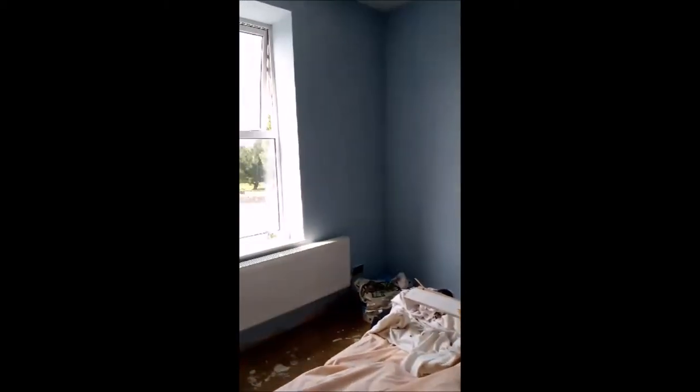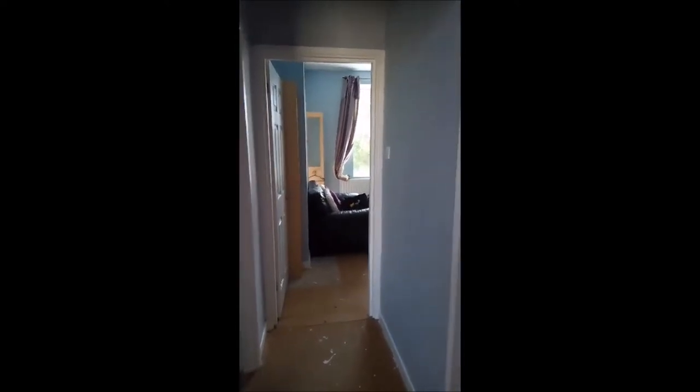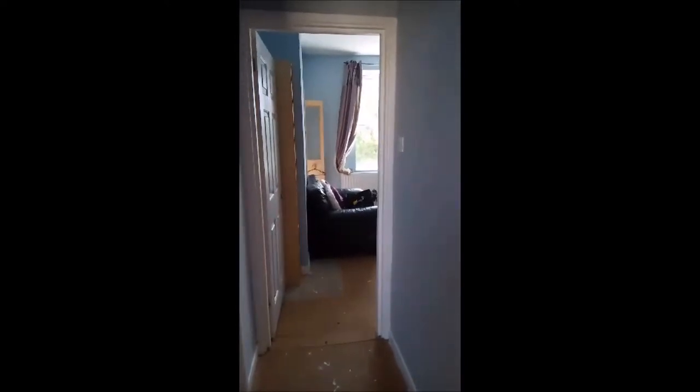Decorating the little hallway and the bedroom — which was the next big thing — was done in a day, and it was quite fun. I did a lot of the prep work before my mum arrived, and once she got here we could just crack on, get it sorted, get it done. I was very happy once that was finished because it meant I could start seriously thinking about ordering the carpet. I'd already picked it at that point — I already had it being held by Carpet Right. It was just a case of getting everything done.